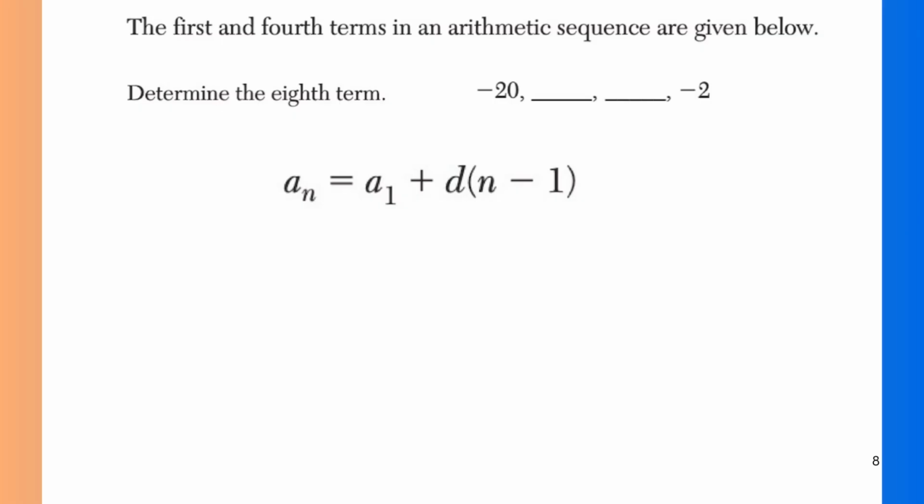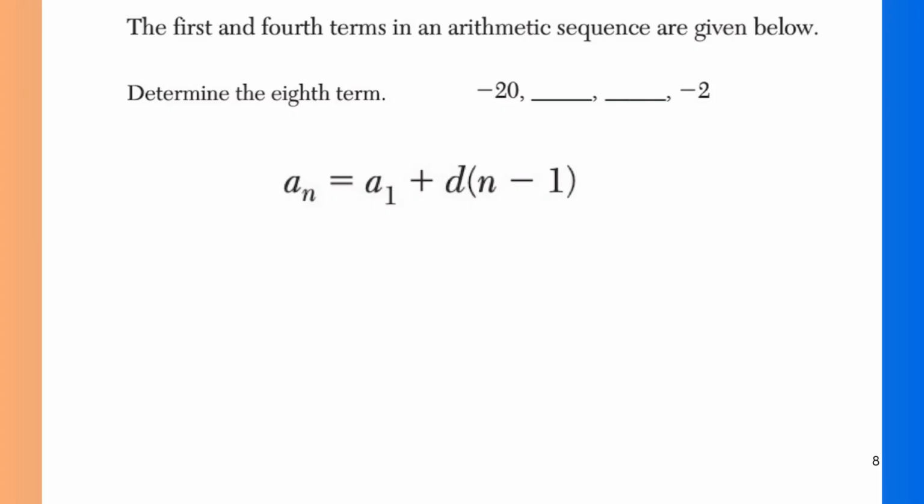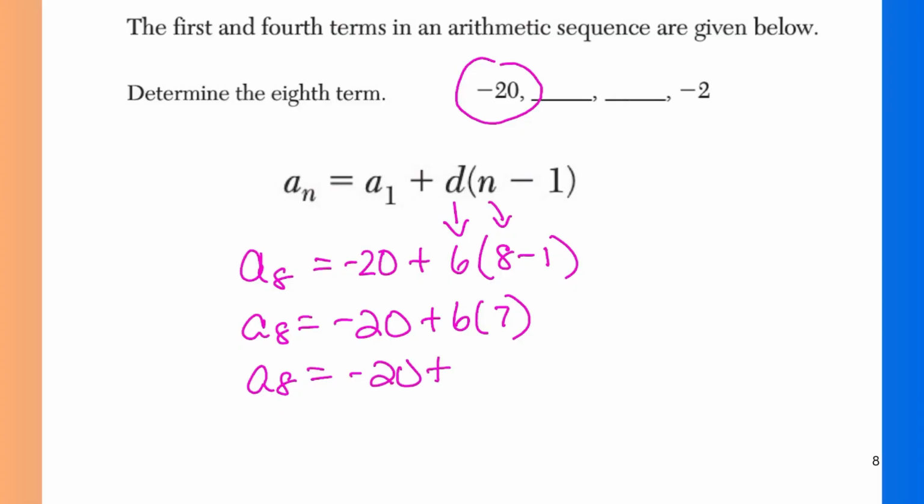Now, instead of doing repeated addition, we also could use our explicit formula for arithmetic sequences, because now we know the value of D. So we know that our common difference in this problem was 6. We know that we're looking for the value when n is 8. It was the 8th term. I'm going to bring down my -1. We know that our first term is -20, and that's going to help us figure out what our 8th term is. So now we have -20 plus 6 times 7. A sub 8 is going to be -20 plus 42, and -20 plus 42 is 22, which is exactly what we got before.